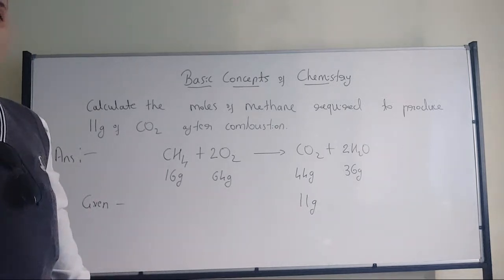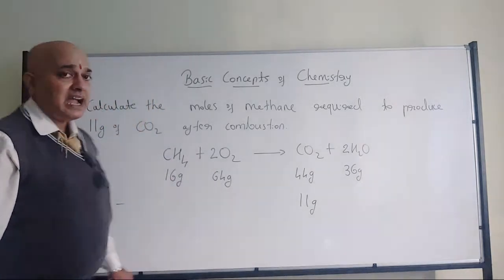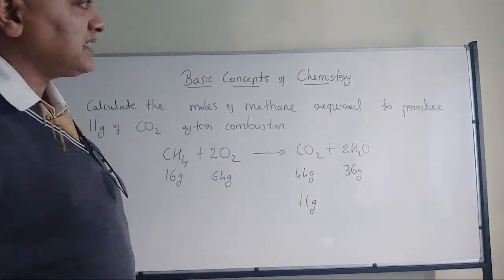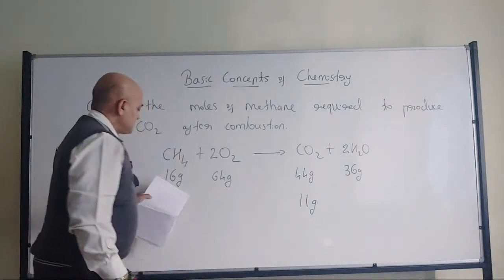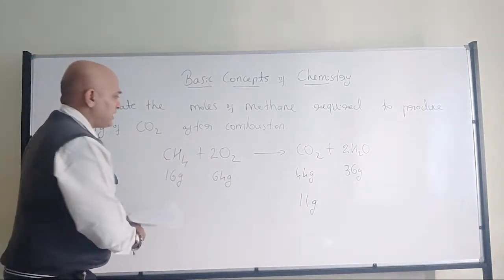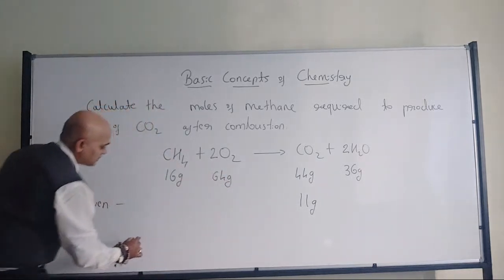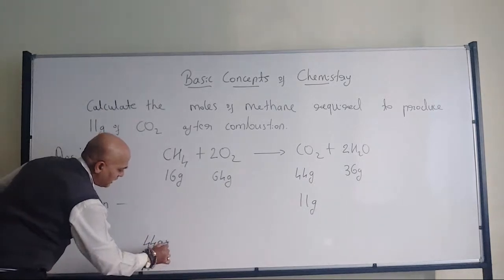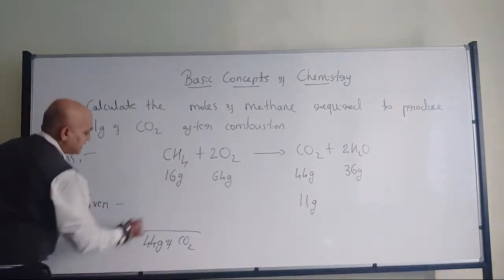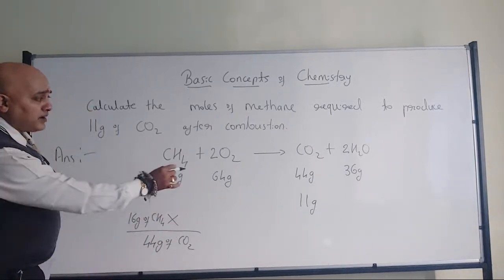So now what can we do? Any one of the reactants we can pick and we can calculate the carbon dioxide produced. For 11 gram, how much reactant will be required? That one we can calculate easily. Got my point? Since they have asked about methane, we will focus on methane. Based on the balanced equation, we can tell that for 44 gram of carbon dioxide, the methane utilized is 16 gram. 16 gram of methane.